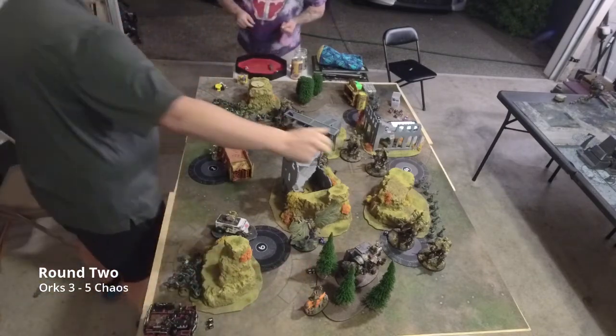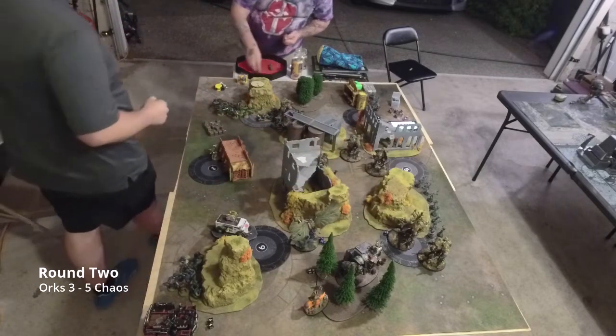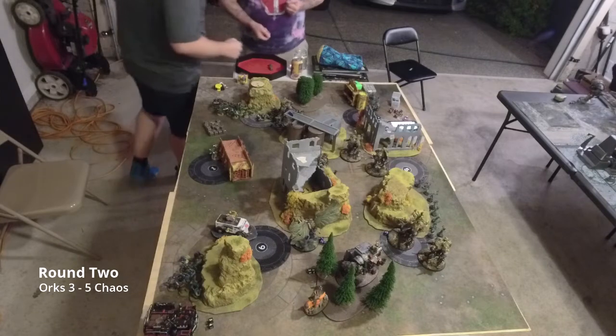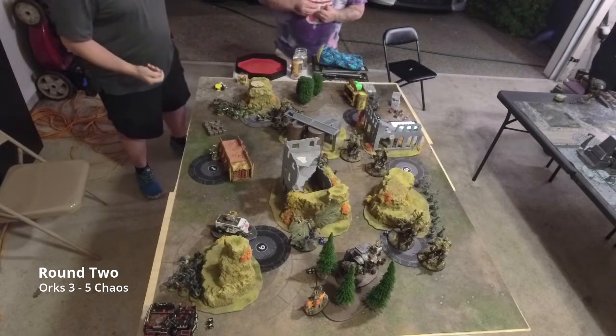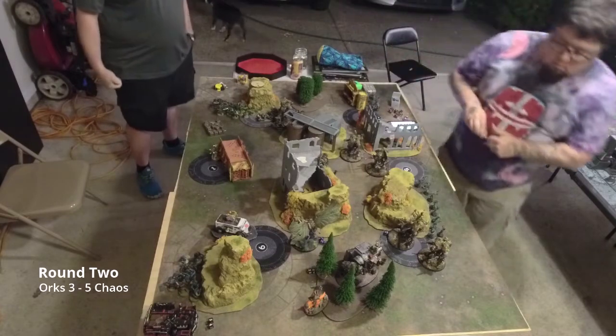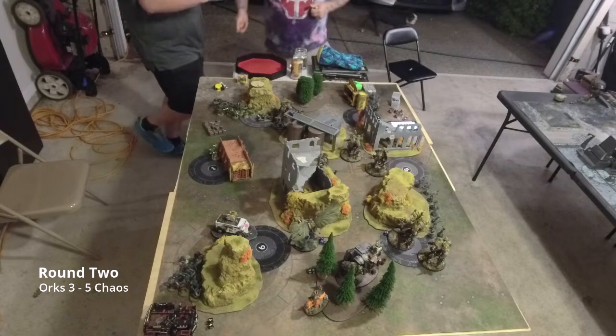Didn't the other one fall back? Minus two, so I take this on my four of Invuln. Minus one to hit? And he's okay. Is that what it is? Yeah. Well, you're already minus one to hit, right? Yeah, so the force would hit. And you're not bracketed, right? Or you are bracketed. Yeah, well, this is. I am bracketed. Five to hit. Okay. I'm glad we did this back and forth.